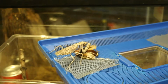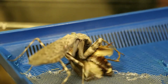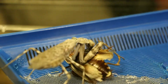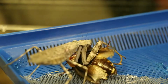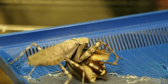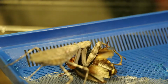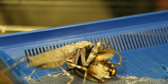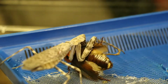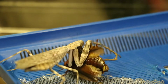This is Nigomantis media constrictor, devouring an Ublaborus posticus, also known as the orange head roach. The double shield mantis is notorious for being a mantis that tackles very large prey, sometimes prey as large as itself, and it has been known to attack things as large as mice and small birds.